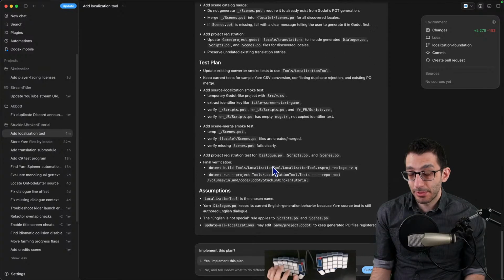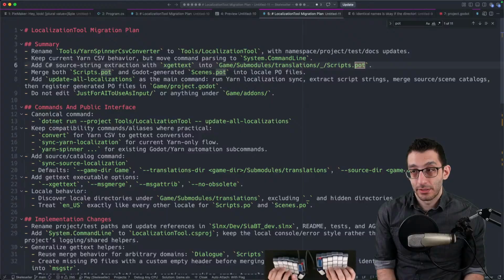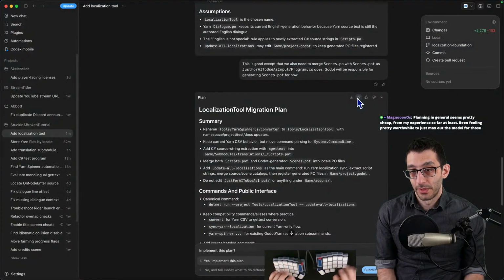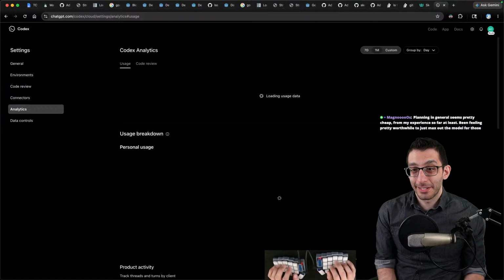Yeah, so now the plan should just mention POT files or scenes files. Yep, looks good. Cool, cool. All right, implement this. So now I am curious how much is going to burn through to do this.